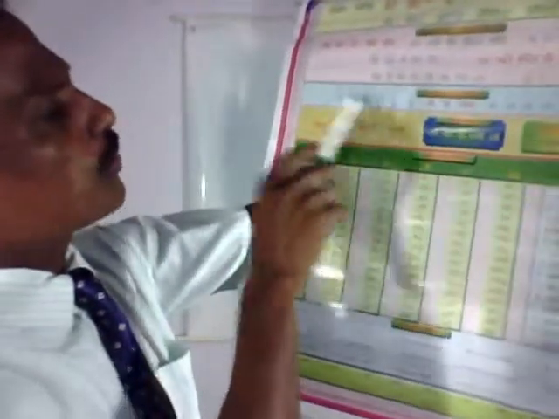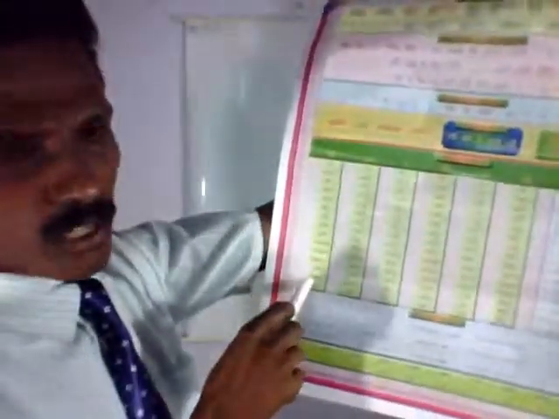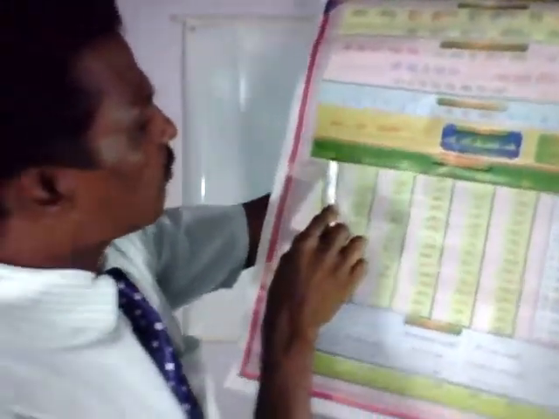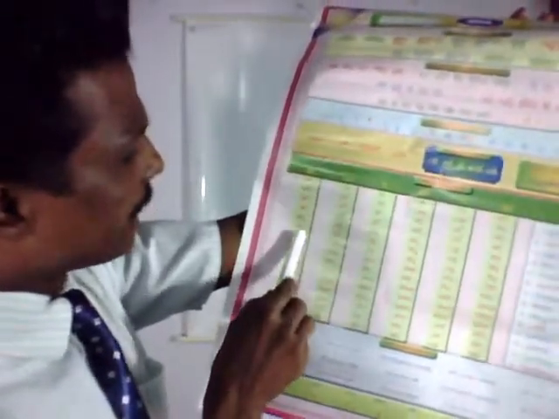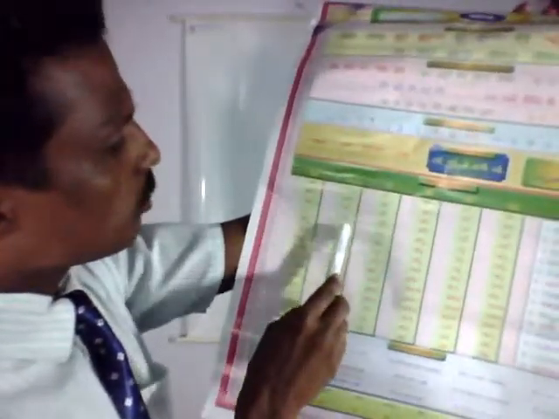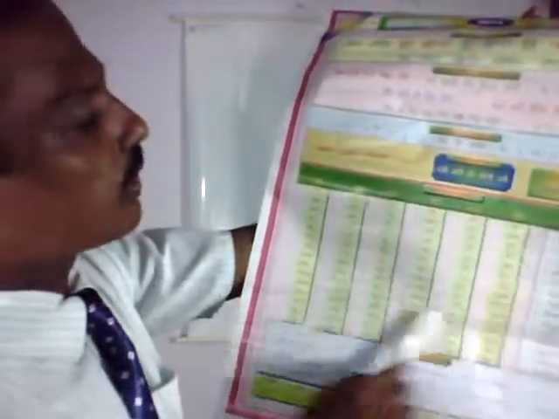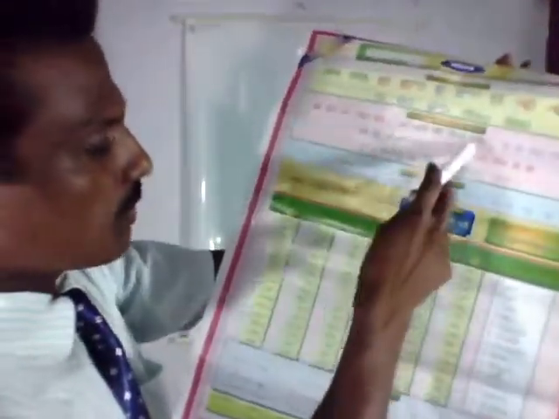So if we use these 14 vowel signs with the consonants, what will happen? With ka, if we use the 14 vowel signs: ka, ki, ku, kru, ke, kai, ko, kau, kam, kah. Likewise cha, chi, chu, chru, che, chai, cho, chau, cham, chah. Just like reading, sir, you can use this with ka, cha, ta, pa, the first letters of the five-letter groups. We can use these vowel signs with the different letters and the students want to practice.